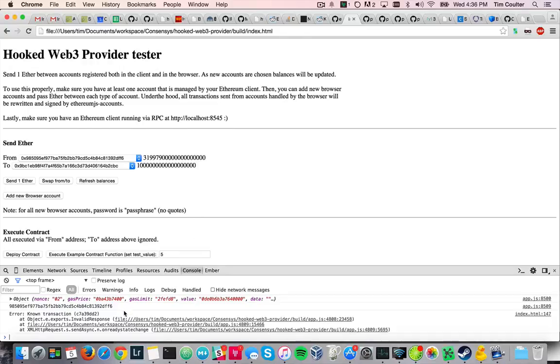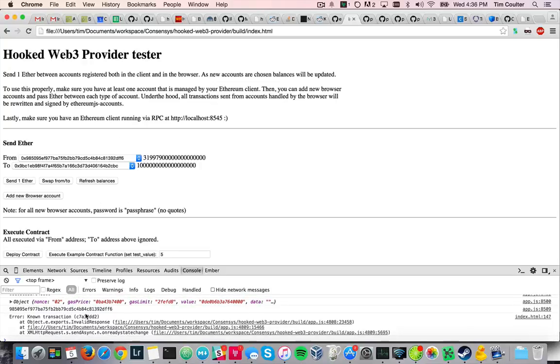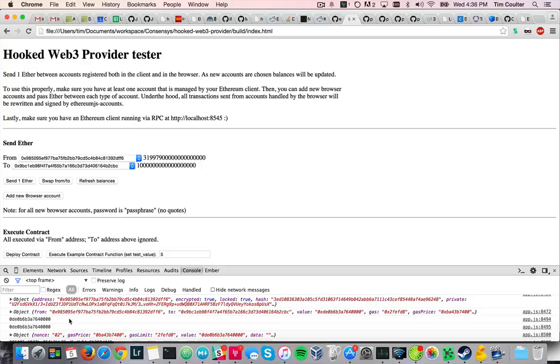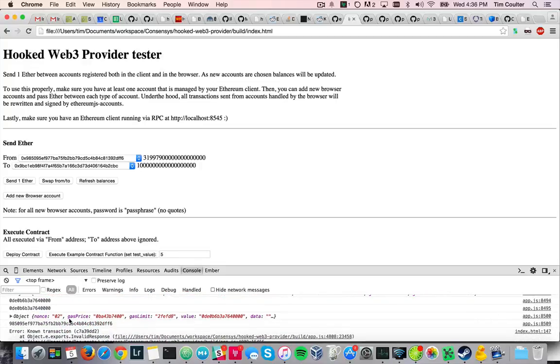I've written a bunch of code with batched calls, which isn't shown here, for the hooked Web3 provider that will manage all the nonces. So basically, I effectively did the same thing as a batched request. I sent two of them in succession, but since they weren't batched, the nonces weren't managed correctly. So, okay, all right. Well, we can continue on. That doesn't matter so much.